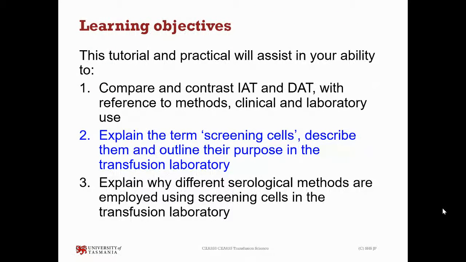Okay, so any questions about that first objective before we move on? Because I recognise that we're probably running short of time a bit. If you haven't got any questions that come to mind now and you have questions later, then of course you can pop them up on the week 3 discussion board.